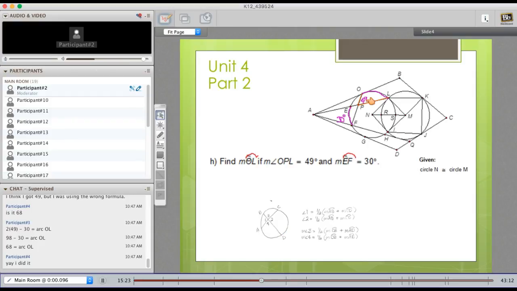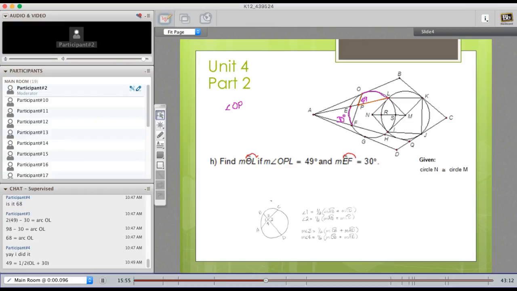So if we look at this angle, and we look at the chords that make up that angle, we look at chord OF and chord EL. Where those chords touch the circle, there are two arcs created, arc OL and arc EF. There you go, Tristan. Yeah, now you guys are starting to see it, okay? So we would say from our picture, using the pattern below, angle OPL is equal to half of the sum of the arcs. So arc OL and arc EF.